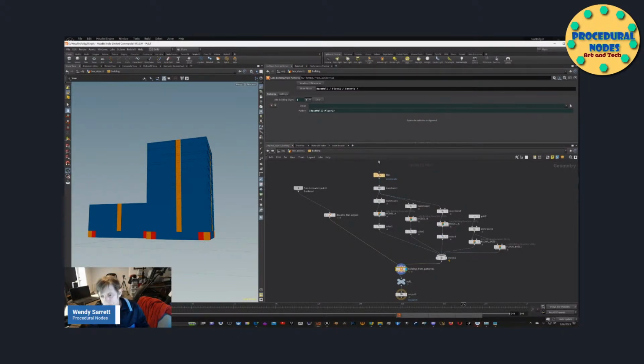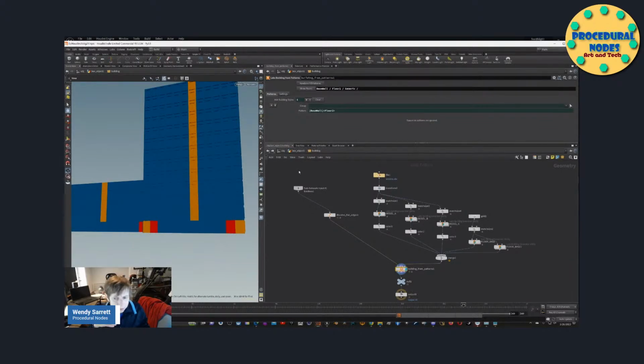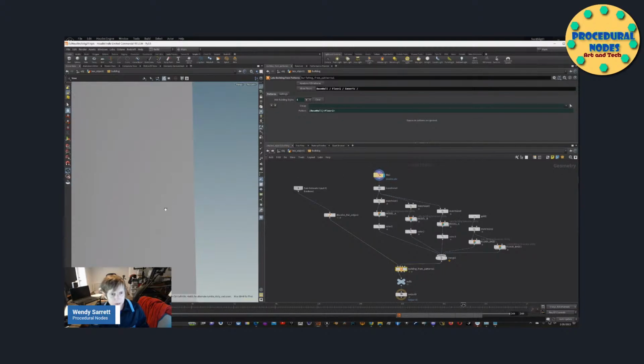Over here, we have the object that is going to define what this wall is going to look like. So in this case, it is this window pattern. Let me make this much smaller and turn it so you can see it. It's just a very simple thing that I made in Cinema to represent a window.